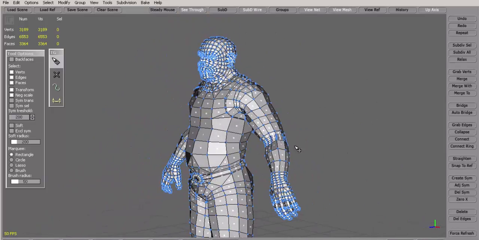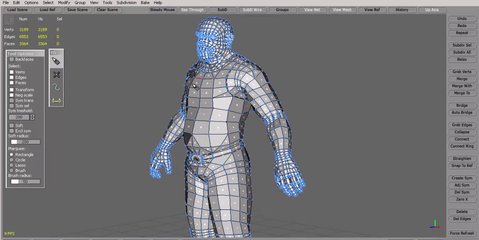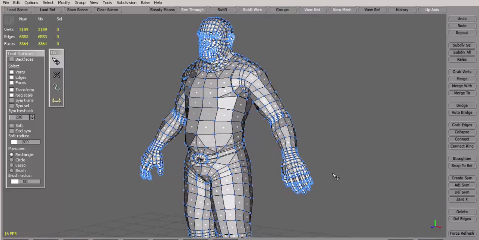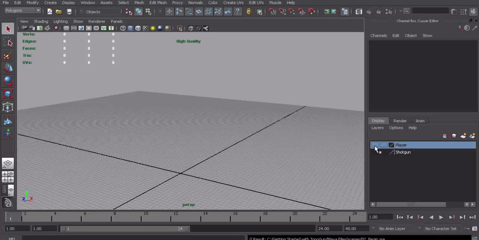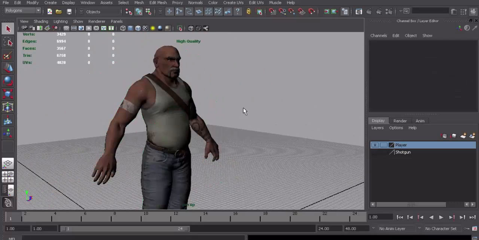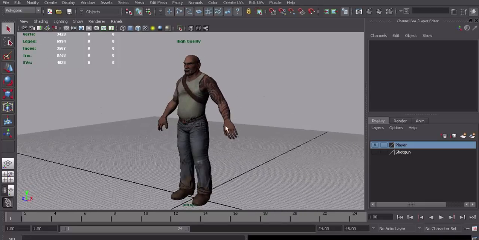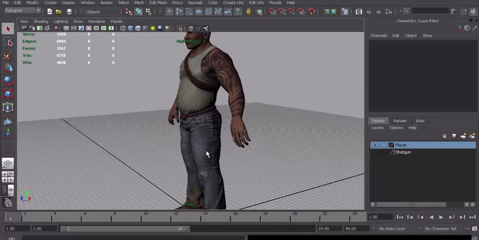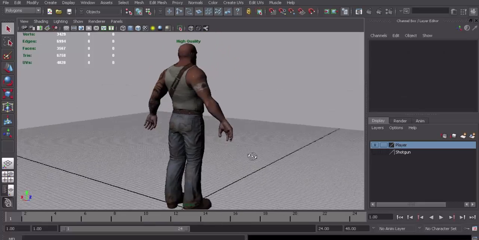Okay, and so when you take this into something like Maya, once you've baked the normal maps, it can get all of that detail out, as well as the color maps and a number of these other maps that we can generate here, and we'll talk about that a little bit later. But once we take that into Maya, you can see that you can really get the same look that we had in ZBrush, but now we're working with 6,000 or so triangles that we can very easily rig and animate and put into our game engine.